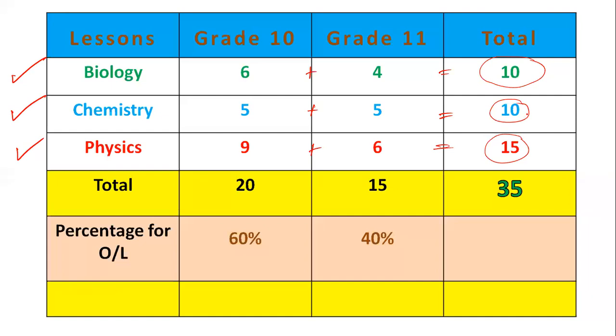If you get an A for science, think that you have got 3 A's. Inside that one A, 3 A's are included: A for biology, A for chemistry, and A for physics. So that's why a lot of people ask for your science results, because if you can get an A in science, that means you're a talented person. Okay, I think in our paper class introduction, especially the grade 10 paper class introduction which we had recently, it's there on YouTube. Go and watch that.